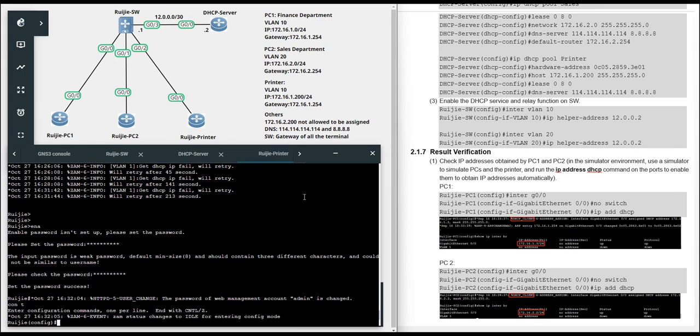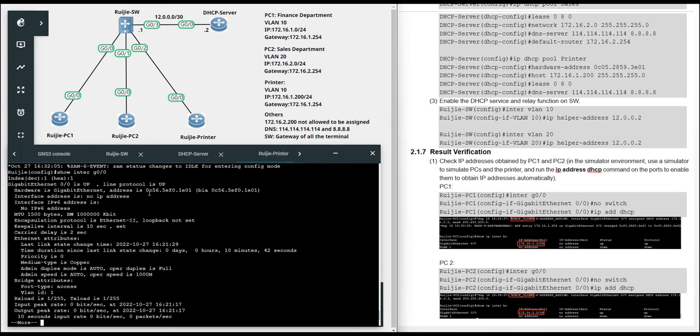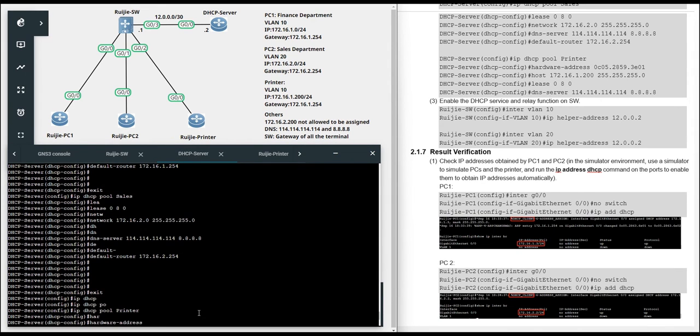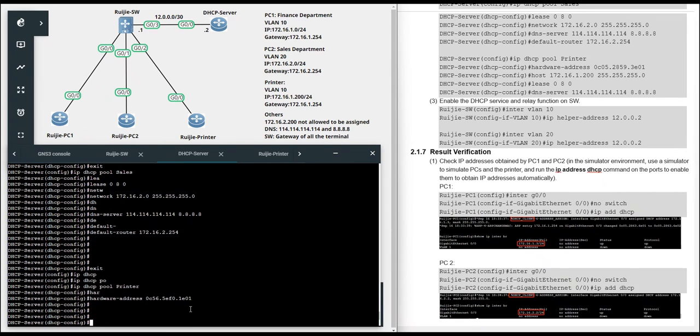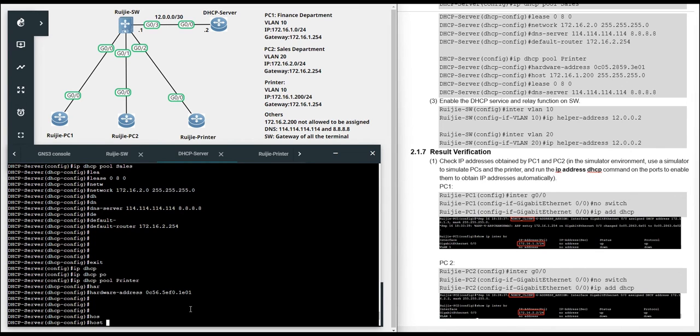Config T and show interface gigabit 00. And now you will find the interface MAC address is this one. And you can copy it, come back to the DHCP server, copy that. Yes, it's successful. And later we will assign the IP address like this one.